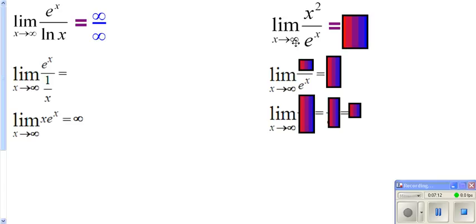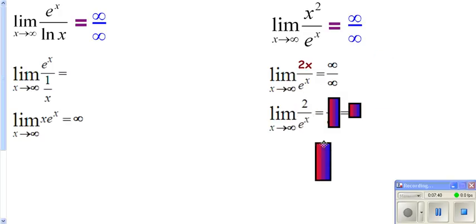Once again over here, we'll put in our infinity. Infinity squared is infinity. E to the infinity is an infinity, so you get infinity over infinity, which is an indeterminate form. It's a quotient, so we can use L'Hopital's rule, derivative of the top, derivative of the bottom. Now you try plugging in something really big, so you get infinity over infinity again, in indeterminate form, so you do it a second time, derivative of the top, derivative of the bottom. So now you plug in infinity, you get 2 over something really, really big. 2 over something really big is 0.